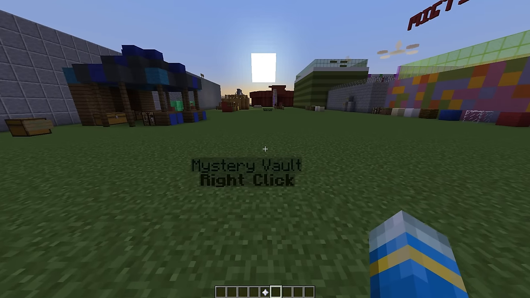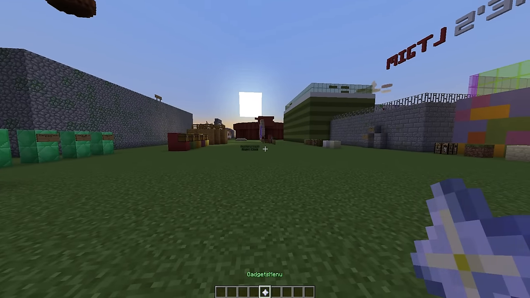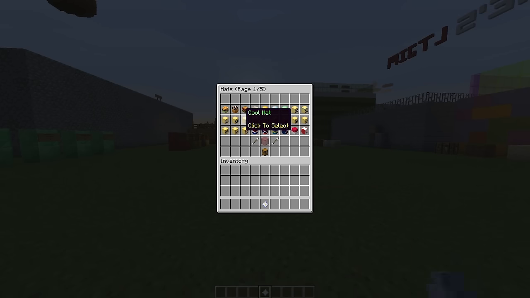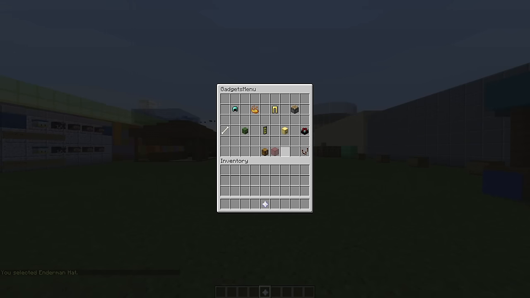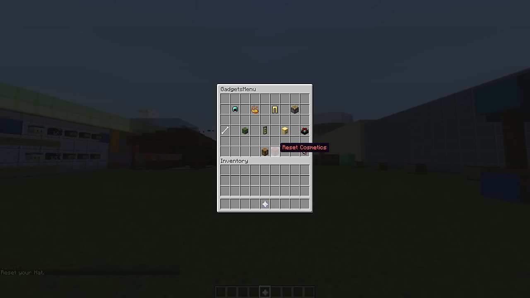So let's start at the gadgets menu, so you get this item when you join the server. If you right click, let's have a look at what we can do. So hats, this is pretty straightforward. We can go onto the other pages. You can see there are lots of different countries and just letters and whatnot. So we are just going to choose the Enderman hat, and as you can see, it works very well. And if you want to reset it, you can either go into here and click reset hat, or you can reset all of your cosmetics here.